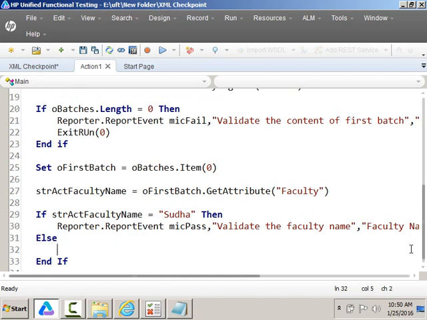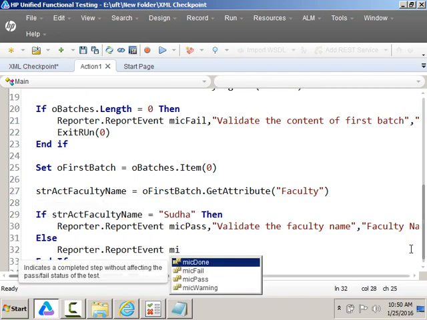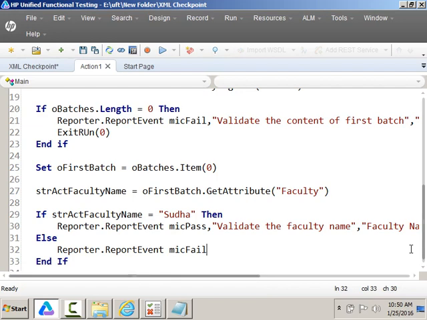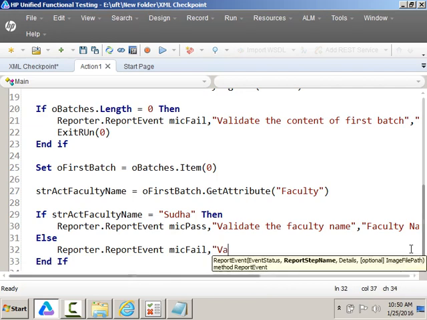Else then you can say reporter dot report event make fail, then you can say validate the faculty name.